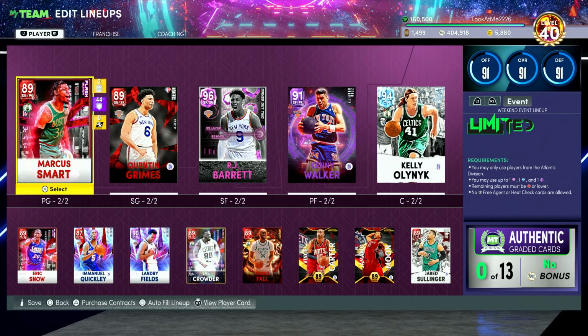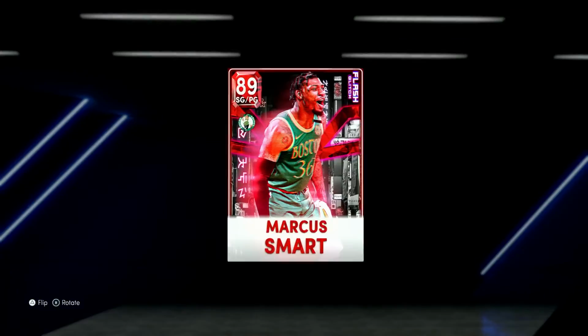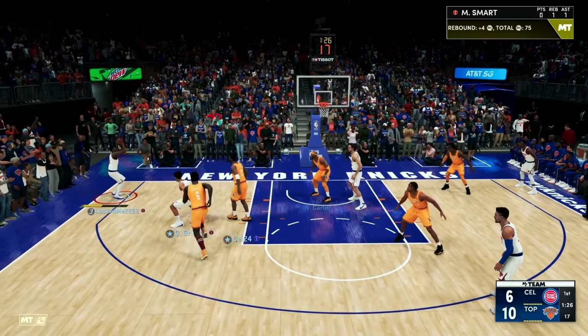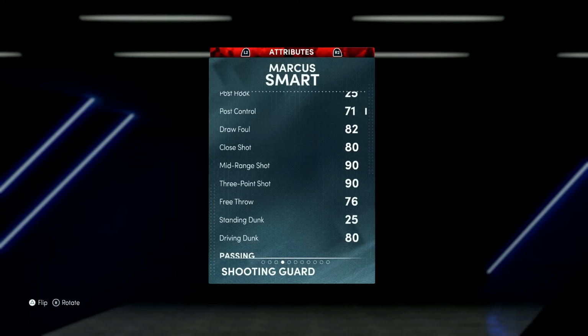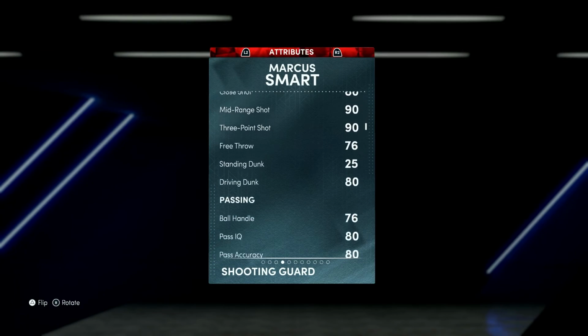So at Ruby, your point guard options, we already know this Marcus Smart card, ever since he dropped, has been a great card in the game, a great budget option, better than a lot of the cards in the game at the time, and he's still usable right now.